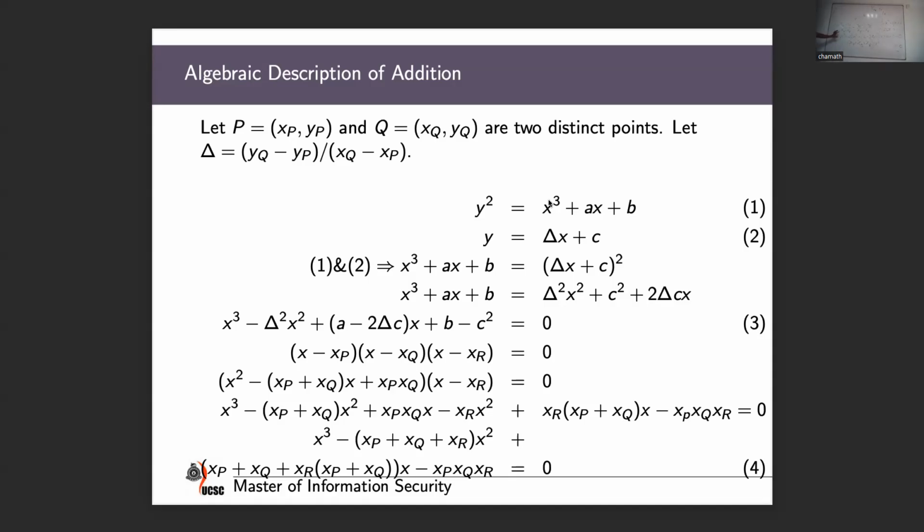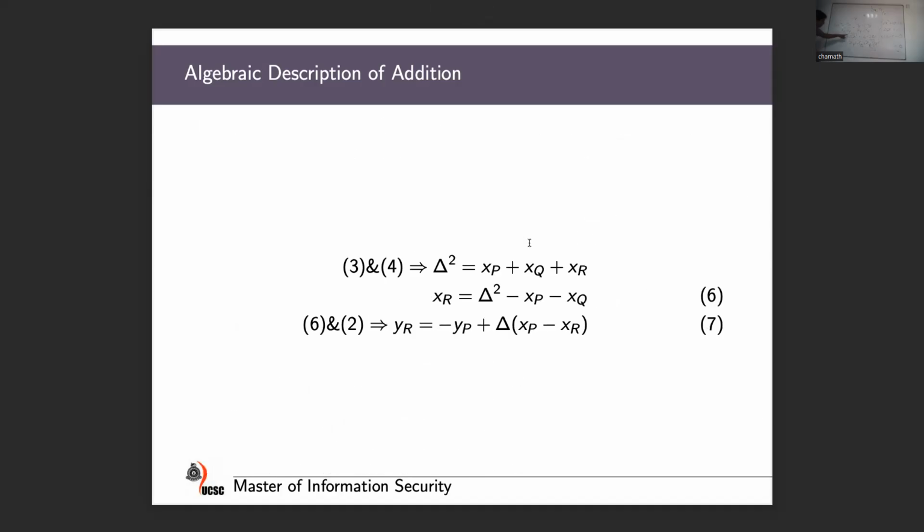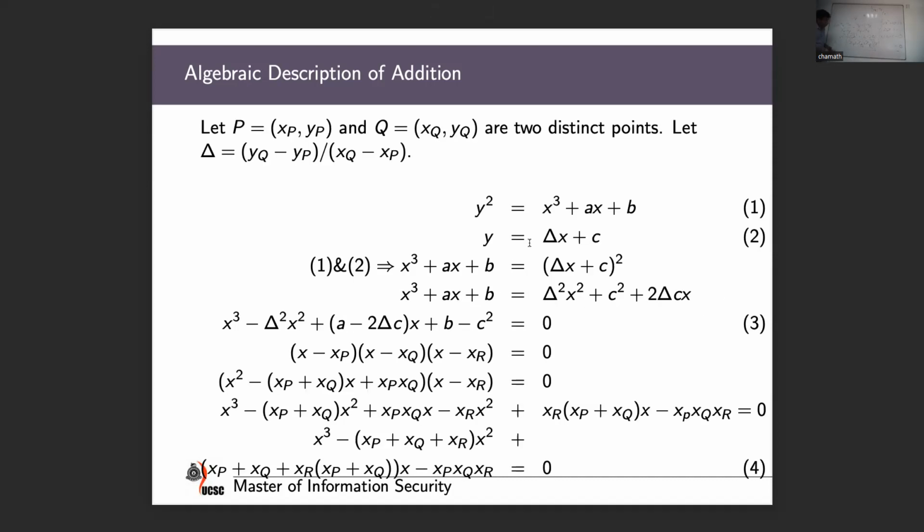Now, since these two are essentially the same equation, this delta squared should equal this one. Why? This is the constant in front of x squared, and this is the constant in front of x squared, so these two should be equal. Otherwise the x squared term here would have a different meaning than the x squared term here. So minus delta squared should be equal to this. By the way, this sign is also minus, this sign is also minus, so these two should be equal.